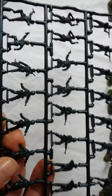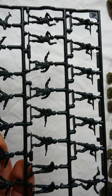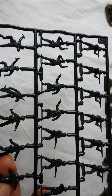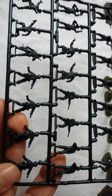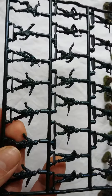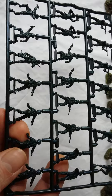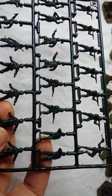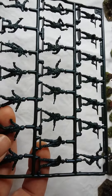You get six standing riflemen, two flamethrowers, two officers, two guys with binoculars, a mortar team, a radio operator, and four grenade-throwing guys. As usual with Matchbox, in a lot of cases you have a guy chucking a grenade who doesn't seem to have any other weapon. You also get two of these guys saluting — some people have argued they're tank men, but I've painted them a little bit differently, as I'll show you in a moment.